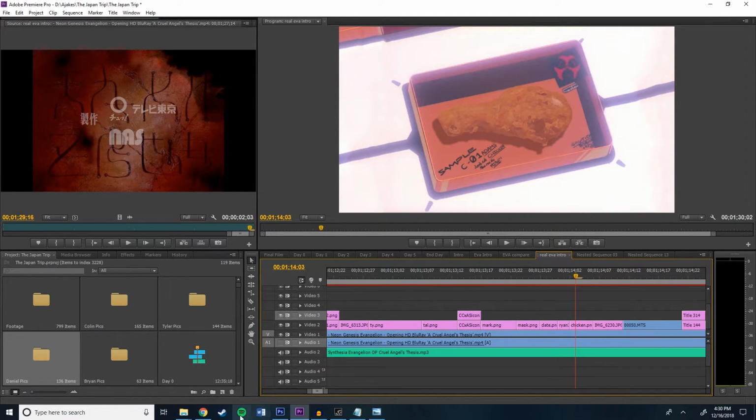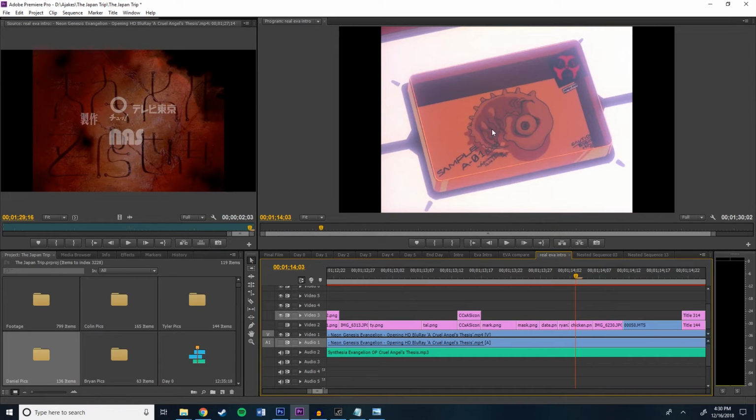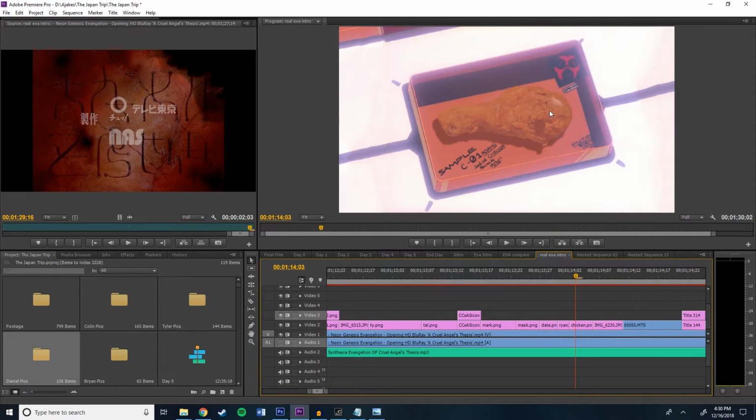This, oh my God, this image. Jesus Christ. This thing took me a very long time to do. This is a piece of chicken because the chicken in Japan is so good. I really like the chicken there. So I just replaced this and put the little chicken in there, and it says sample CO1 Adam's chicken.